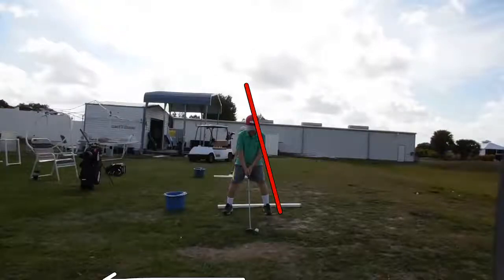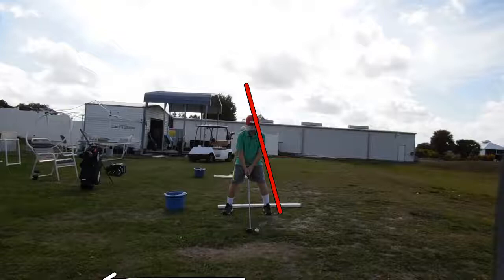Let's start here with the setup. This is a junior golfer, and this is one of the issues when we have a junior golfer swinging full-size golf clubs — oftentimes the club ends up swinging them a little bit. He's got a nice wide stance because he needs that to balance with that heavy club. But I'd like to see him get his lead side on a straight line — we call that the power line.